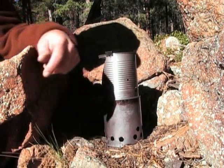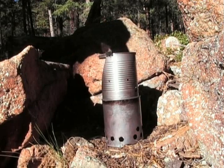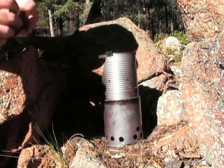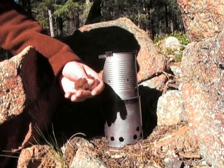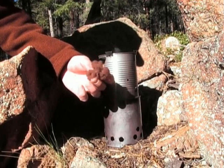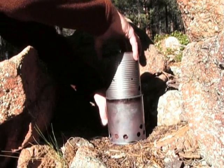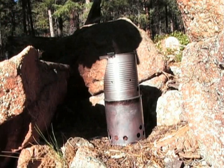One of the things I really like about this stove is how easy it is to light, so I'm going to show that to you now. You'll want to start with some kind of kindling in the bottom that you're going to light through one of these exhaust holes, and today I'm using some dryer lint as my tinder. You could use a variety of different types of materials to start the stove. You're going to put it in the bottom of the stove and make sure that it's close to the holes in the bottom so that you can put your match in there and light it very easily.